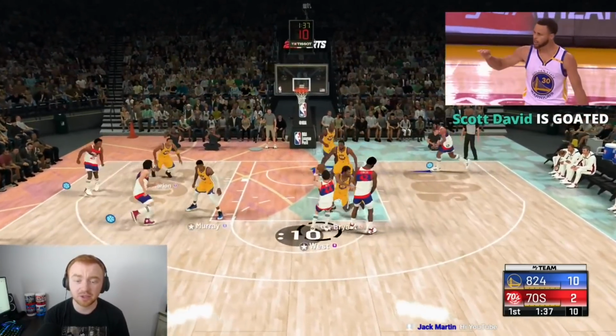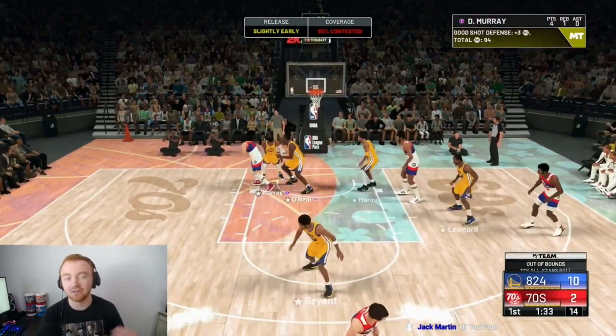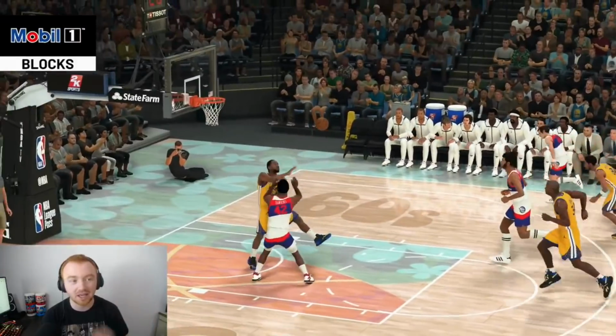And another really good tip too, don't jump. Just never jump against the computer. You're going to end up giving a lot of fouls, a lot of shooting fouls, a lot of stupid stuff. Just run at them, hold L2 and hold up on the stick, and you'll get good defense.